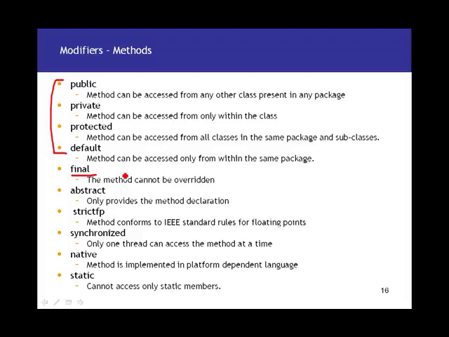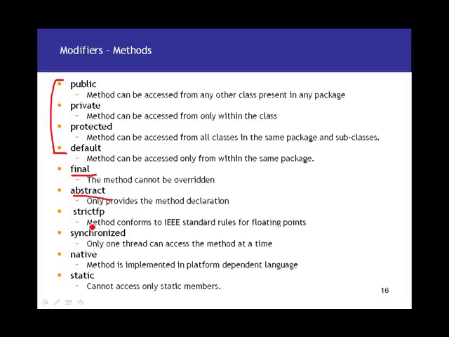Next, abstract. You only provide the method declaration and you don't provide any implementation. Usually when you write a method, you give some kind of implementation. So say for example, when you wrote this get salary method, you would have actually fetched the salary attribute value and returned it to the user, right? But when you have an abstract modifier specified for a method, you don't really have to give any implementation. And that would in turn mean you have to override your method.